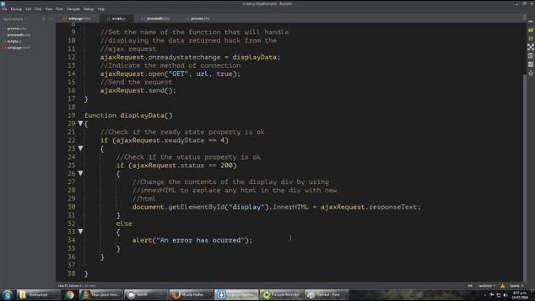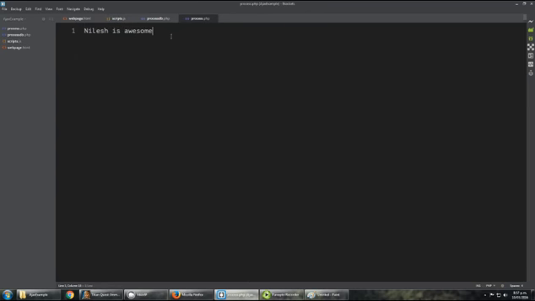Okay, so that's kind of the nuts and bolts of how the ajax works. So now in our PHP file you can start to include HTML tags. Okay, so let's see an example where we use the PHP file to have some HTML tag in it. So let's make it into a proper PHP file. So PHP, and then in the PHP tag, and now you can do things like this to include tags into your PHP.